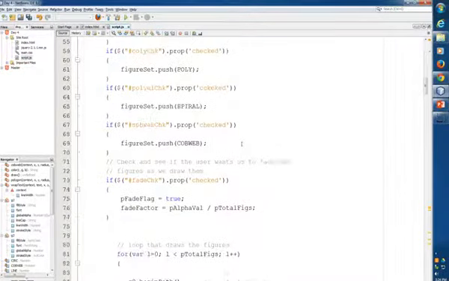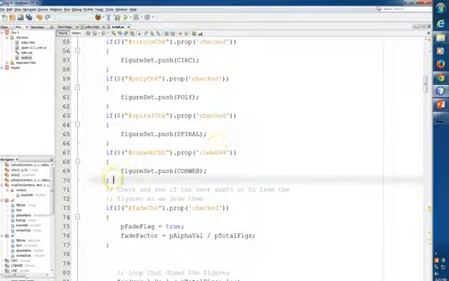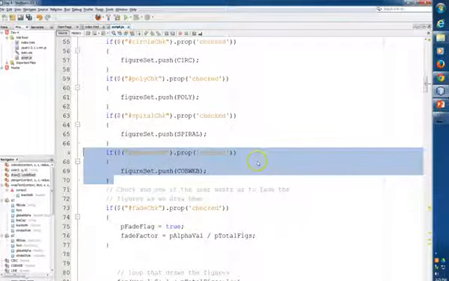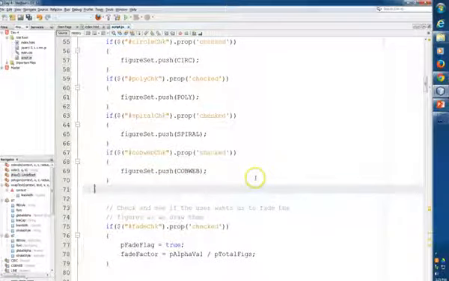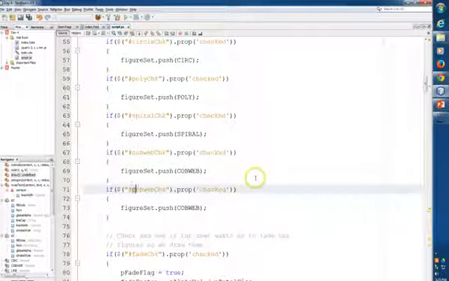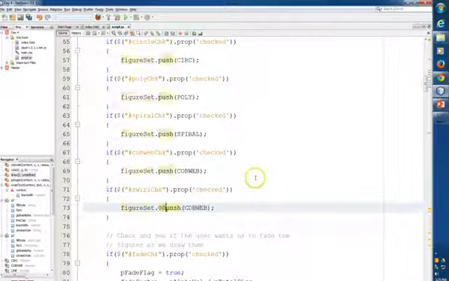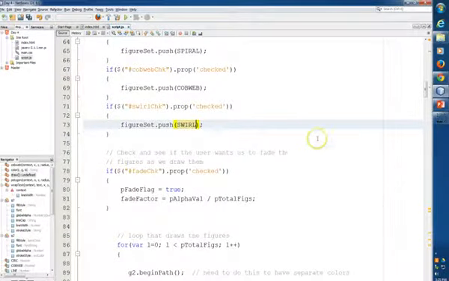And then we go on down here, and of course we have to check our swirl checkbox to see if the user wants to include it. So we'll copy the code from the cobweb for that, and come on down here, paste it in. And now instead of cobweb check, you notice we just changed that. It's swirl check. And then instead of pushing the cobweb into the figure set, oops, sorry, hit the wrong key there. It's going to add the swirl constant to the set. Okay, we're doing pretty good.